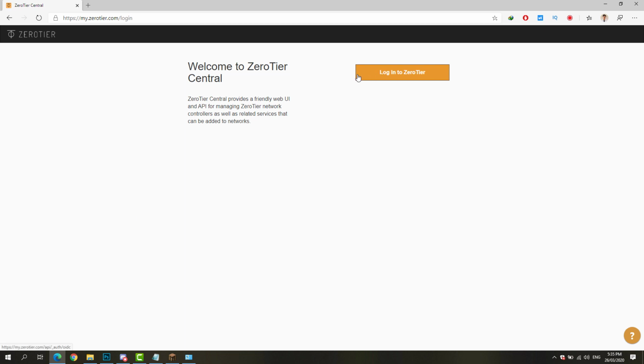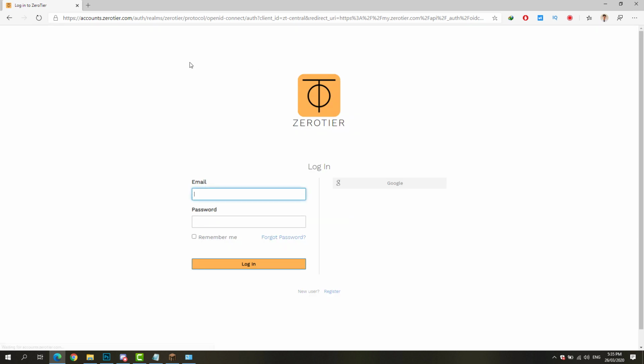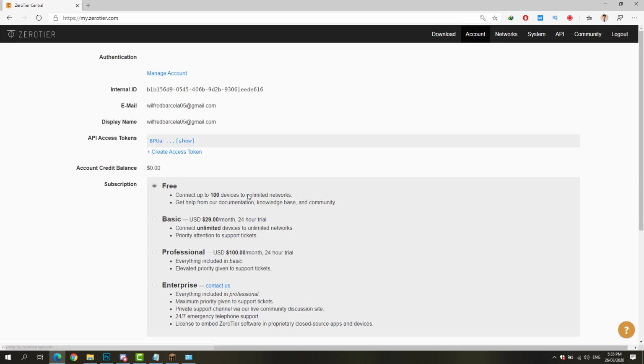account. We're going to go to ZeroTier.com. We're going to register for an account. If you have a Google account, you can simply click this login with Google. But I already have the account, so I'll just go ahead and log in to my account right here. So it will take you to this my.zerotier.com. I'll just put the link of this one in the description down below.